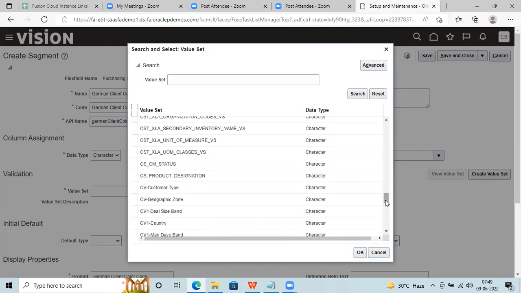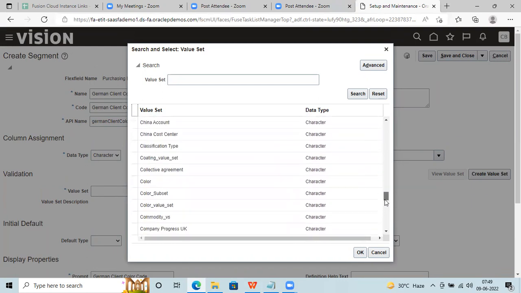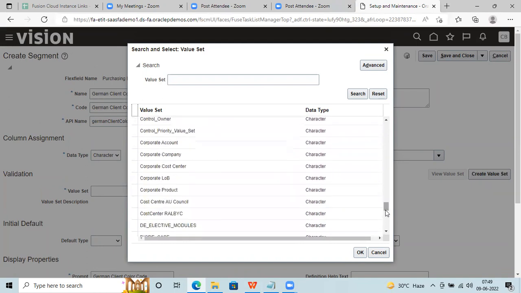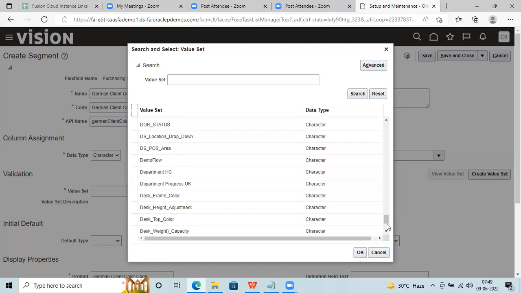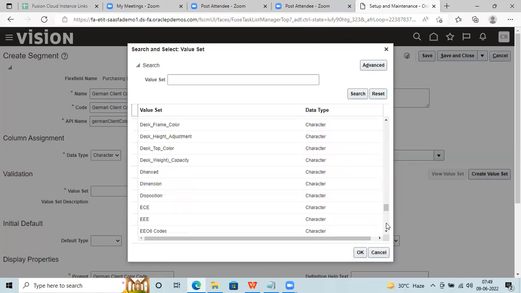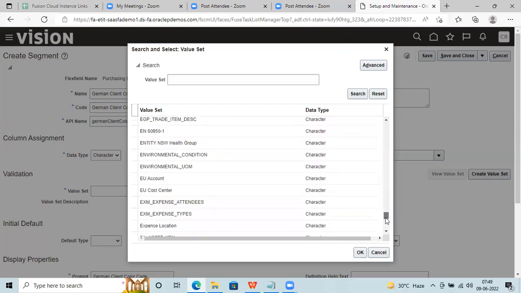Multiple value sets all over the environment, which have been used by any of the clients, will be available. This was an environment which is available for all, right? What has happened is, if I scroll, there are multiple value sets available. So entirely I can refer to anything.